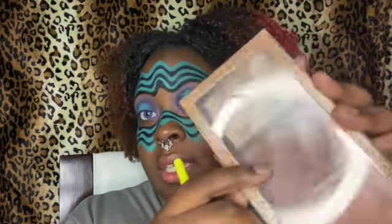Alright guys, so we're almost done. I thought — why not put a little highlight? We're going to use the Revolution Precious Stone Rose Quartz Palette and just go into the shade right here — just boop it on the nose. This is how it came out. I added some lashes and some little gem things — I got them in a pack from Amazon, I'll link it below. For the lips, I'm using the Nika K New York Lipstick in the shade 07, which is straight black.